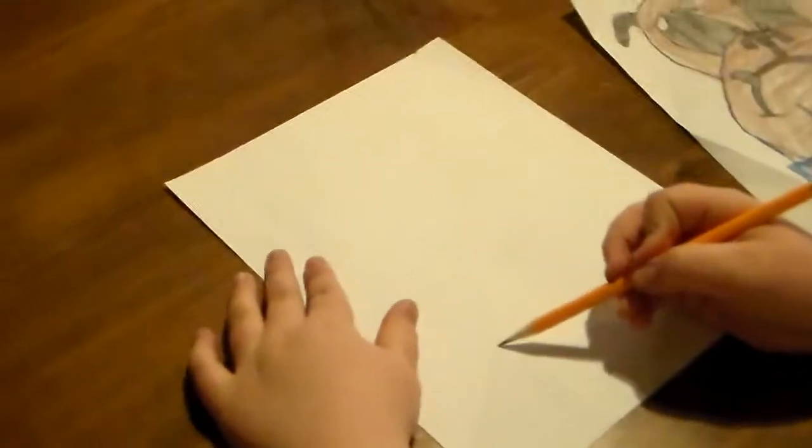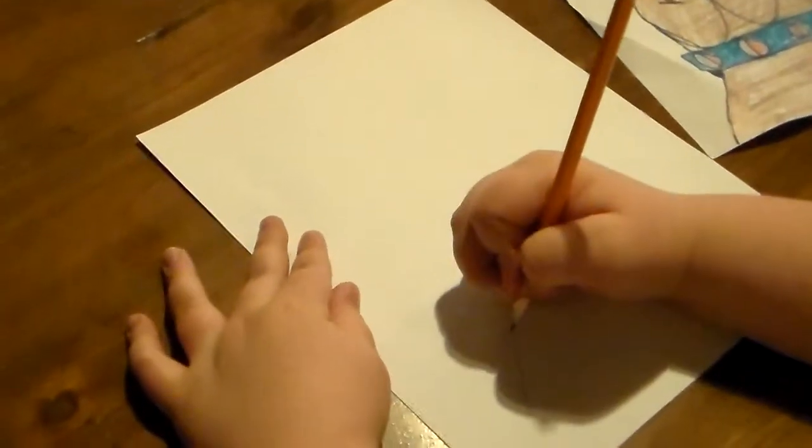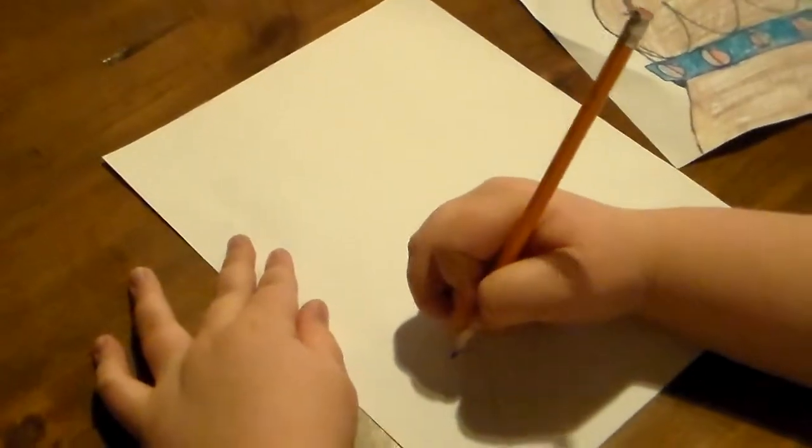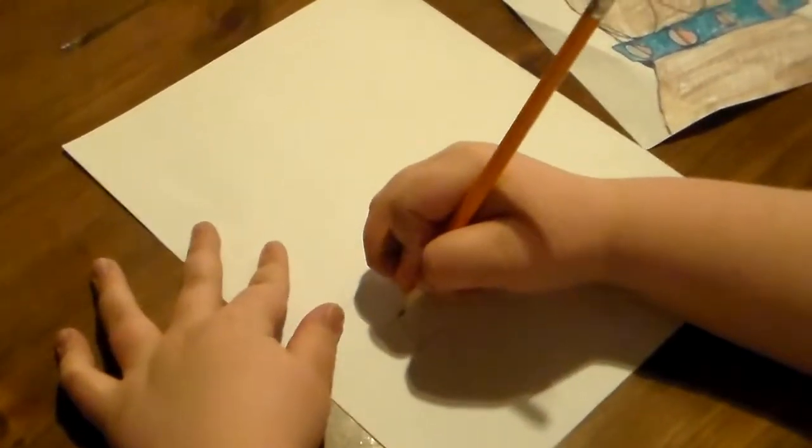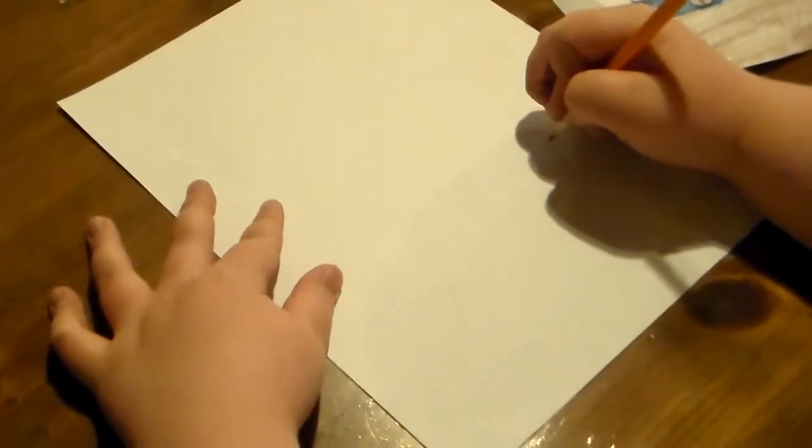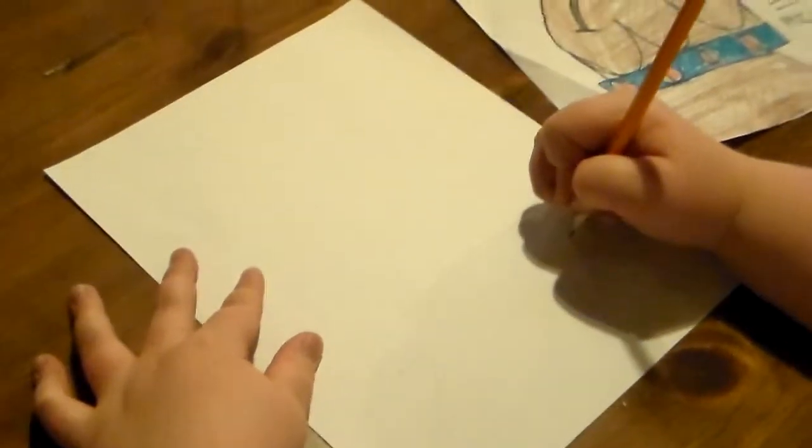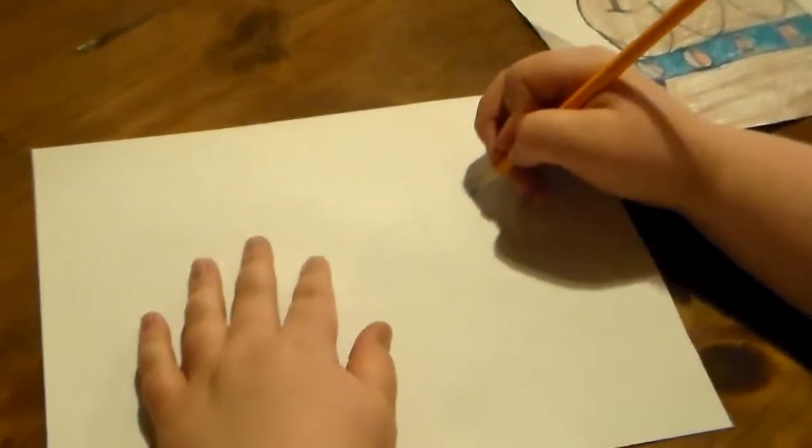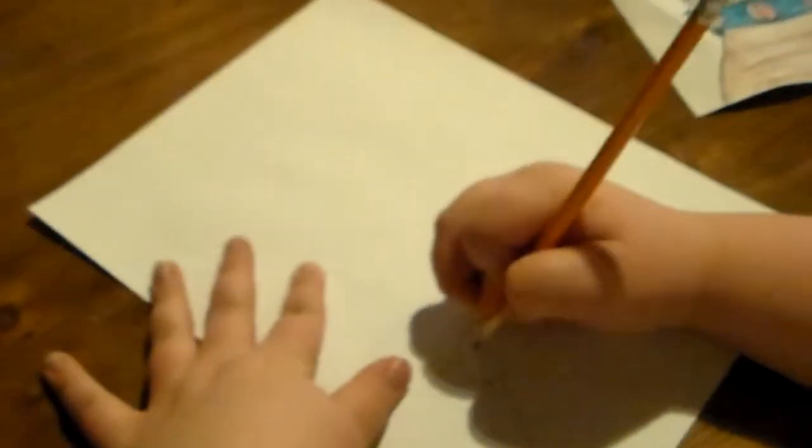First, you start out drawing the bottom part, going like that way for that side, and the right for the other side. Then you start out with the collar. It's just like a long rectangle. But it goes over more on the left side, and it stops right there on the right side. And you need to make sure you have a straight, long end for the collar.